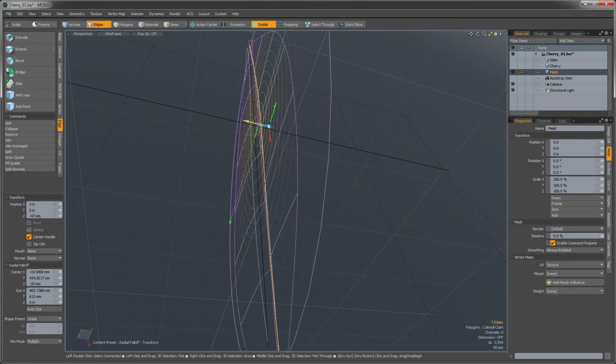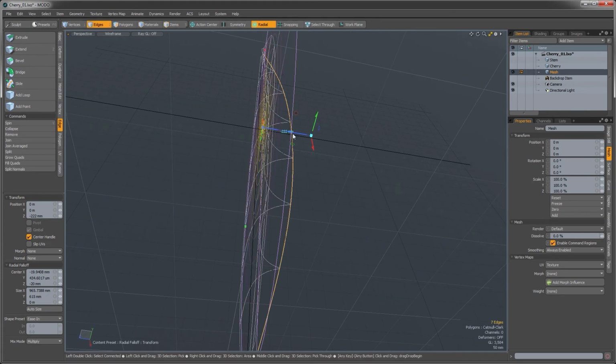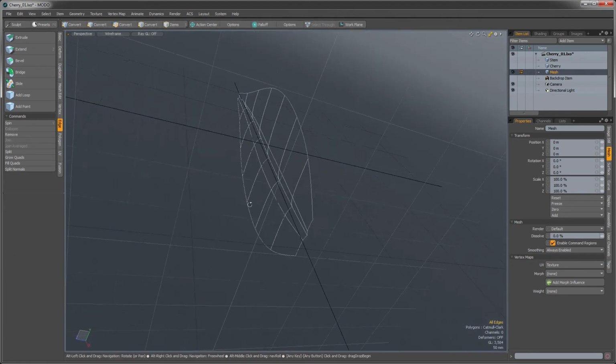We can push it really far to kind of get the shape that we want, and then bring it back. All right, now that's our leaf shape.